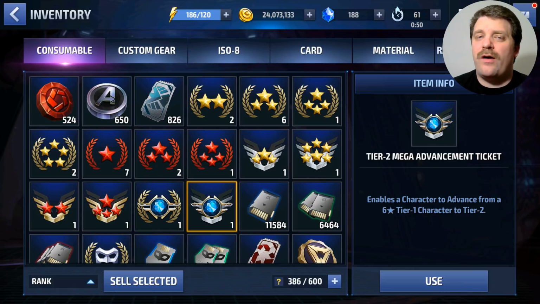Now, what's the requirement to be able to use that mega rank up ticket? Well, tier 2 mega rank up ticket, guys, it's pretty simple. All you need is the characters to be 6 stars. It can be level 1, gear 1, skill 1, no mastery, doesn't matter. All you need to do is to have the characters at 6 stars.